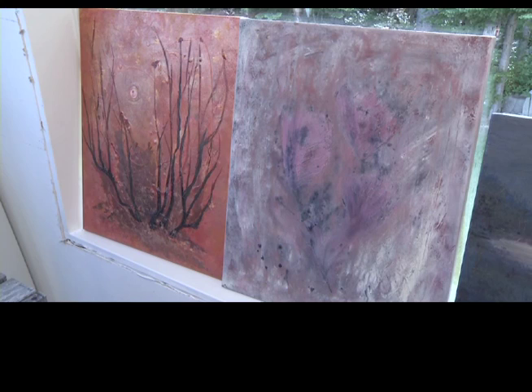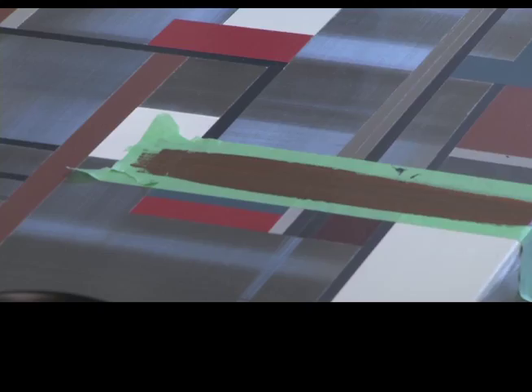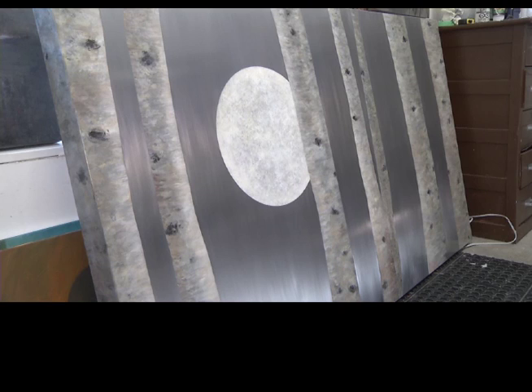I suppose I have more than one approach. A lot of the stuff that I do — I'm like a kid, I guess, in a lot of ways, where I like to play around. And when I'm trying different products and materials, I like to see how they react. And I like to just muck about, and sometimes you just end up building on that. What might start off as one thing quite often leads to another, and then you end up with a finished product that can be quite different than what you intended originally, but that's what excites me. I get really thrilled when I can grow, because I feel that I'm growing with the piece.